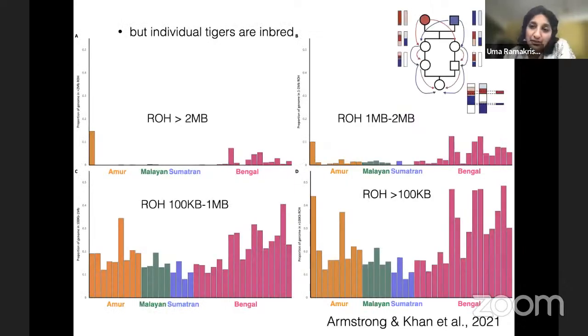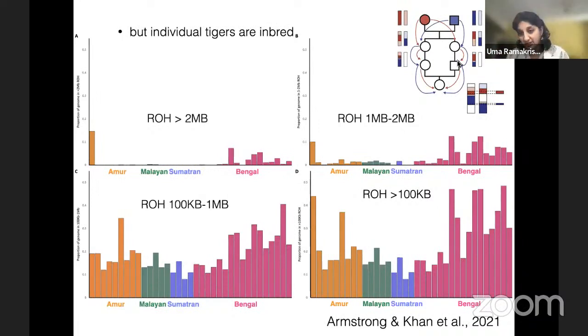But what was also really interesting is, when you look at these runs of homozygosity. Now, runs of homozygosity are a way to measure inbreeding. You can just look for a minute at this pedigree. So imagine that my parents are related, and that means they could get the same stretch of DNA from their common ancestor, right? So the common ancestor which they had could give a stretch of DNA to both of them. And that same stretch of DNA comes back to me if my parents are related.